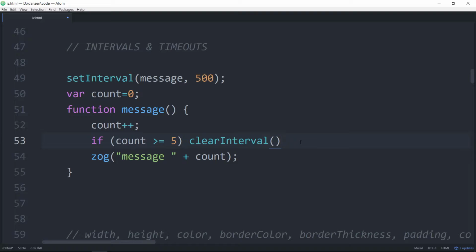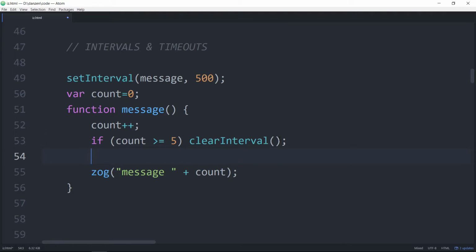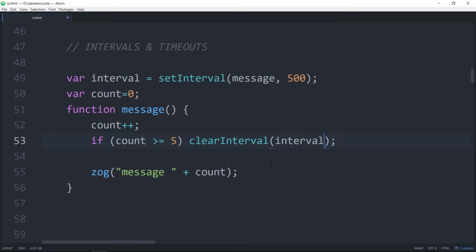But we can't just say clearInterval, we have to pass in an ID. So we get the ID like this, var interval, or whatever variable we want to use for that, is equal to the results of this setInterval, which will give you an ID to place right in here, like so. clearInterval, that ID.